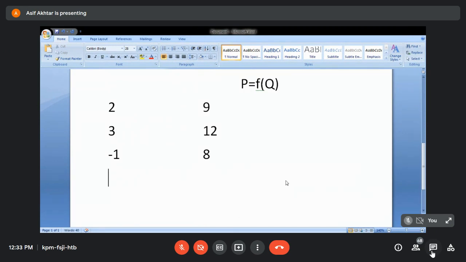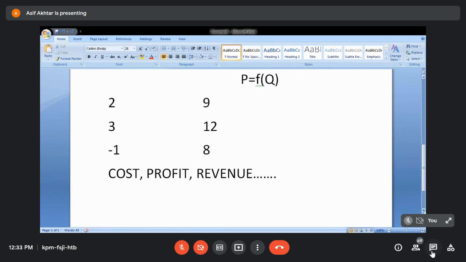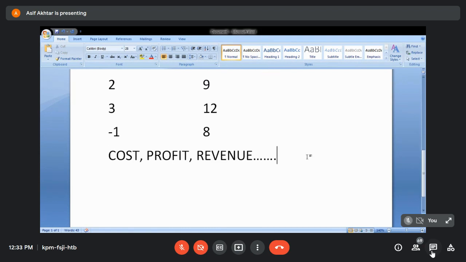Just to create an interest in the discussion, in business organizations also there are various types of functions. Like you are learning in your paper of accounting the concept of cost. Cost is also a function for us. Similarly, profit is also a function. Similarly, revenue. These are some very important functions which we come across in the business organization: cost, profit, and revenue. And then we have the concept of, for example, break even, and all.